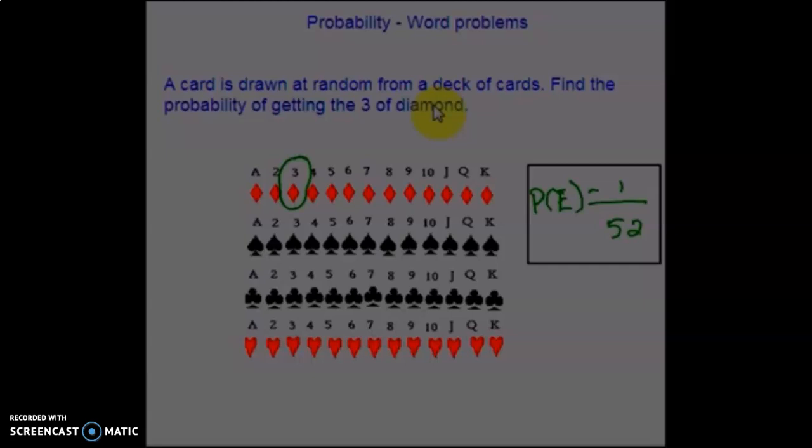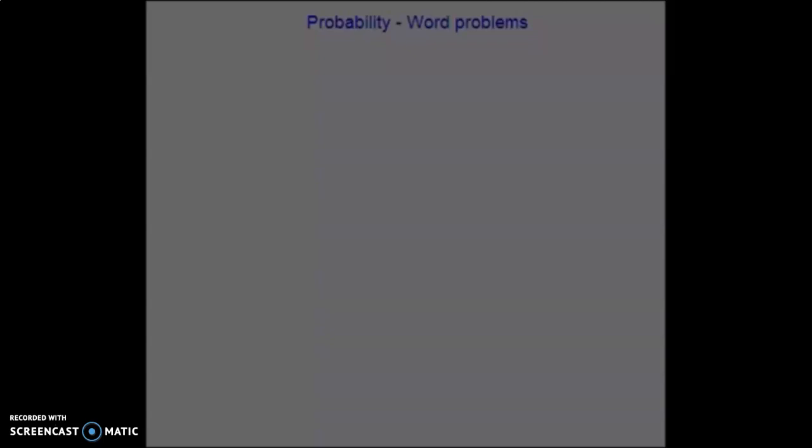Different questions can be asked in the exam, and you will be able to answer all the questions if you write the sample space. Sample space means always write the total possible outcomes. Then it will be quite easier for you to answer any type of question. For example, if I ask what is the probability of getting a 3, that will be 4 out of 52 because there are 4 threes. What is the probability of getting a king? That is 4 out of 52. This is what we have from this unit.